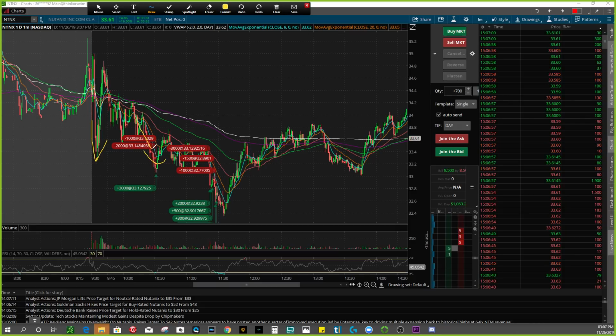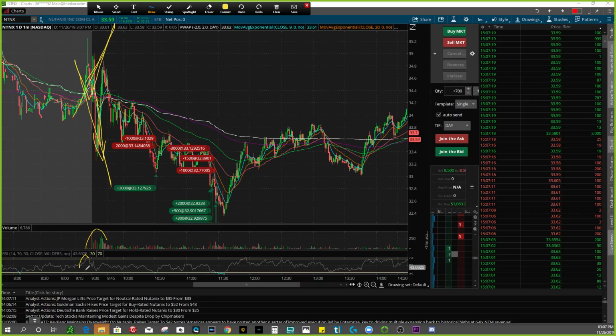When it's coming down there, usually it doesn't have as aggressive selling pressure as the first move on the day, because remember that the first move on the day has all the morning volume, all the morning volatility, right? So you're usually going to get a big spike in RSI, whether it's up or down, whatever direction the stock goes out of the gates. You're going to get a big jump in RSI in the beginning of the day, because that's where all the volume is and that's where most of the volatility is. So RSI will always be at a very high point or very low point at the beginning of the day, typically.